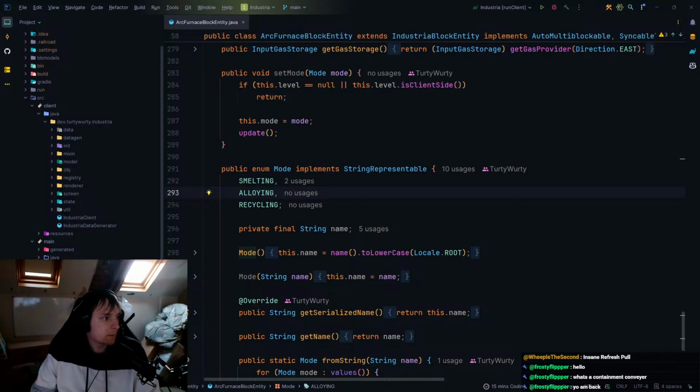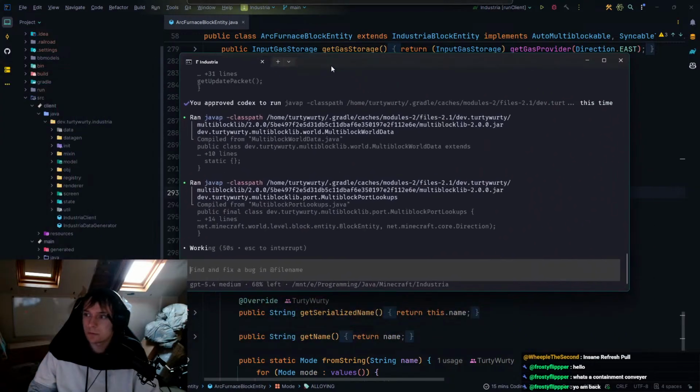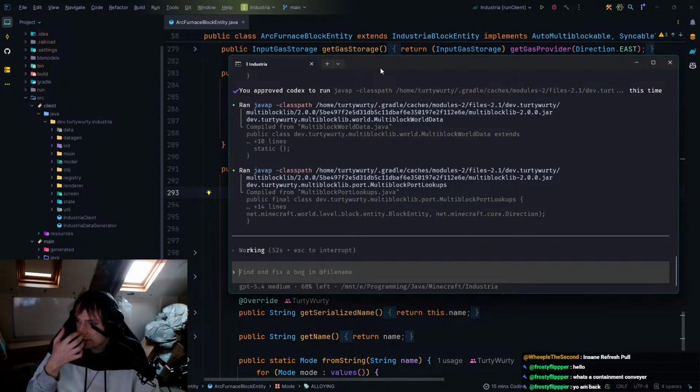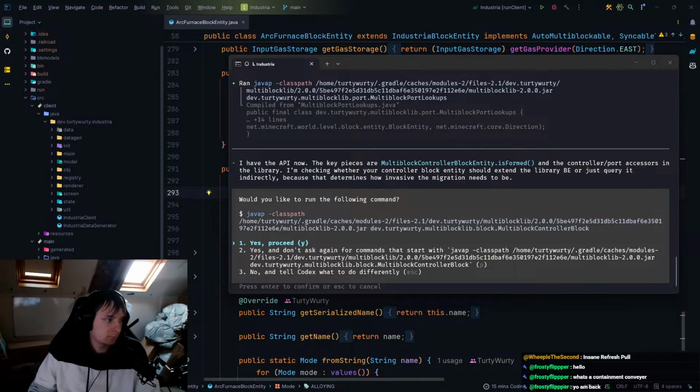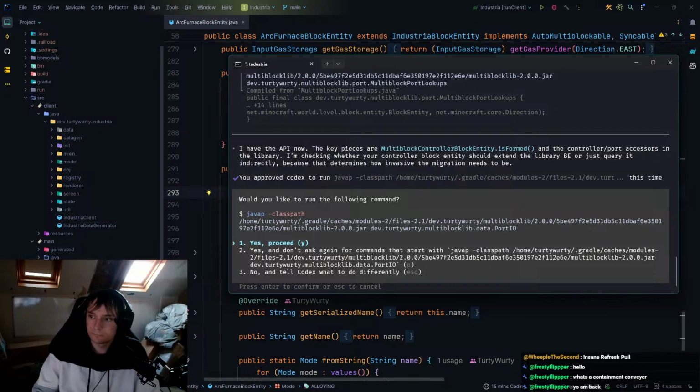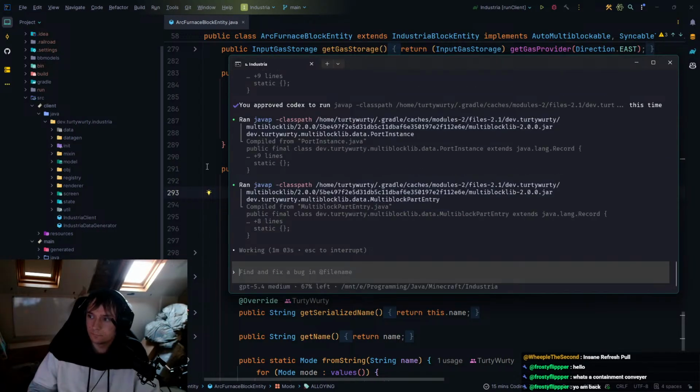It's not done yet. It's reading the sources first, so I'm going to have to give Codex a second to figure itself out. Okay.